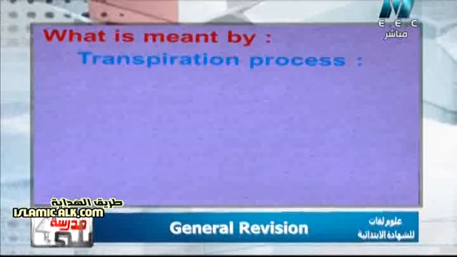It's the "what's meant by" question. Again, it's what's meant by, or define, or what's the definition of what we have studied in our syllabus this year. So the first "what's meant by" question says: what's meant by the transpiration process? We know that the transpiration process is a very important process where the plant loses water in the form of water vapor to the surrounding area to get rid of excess water.